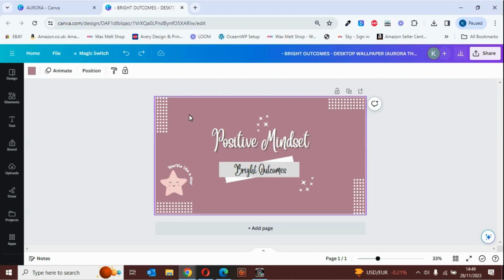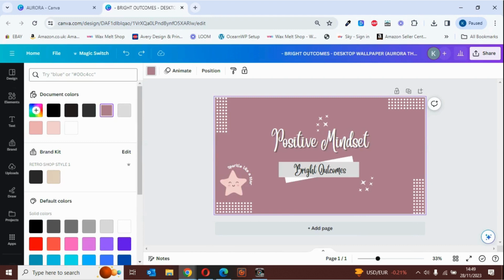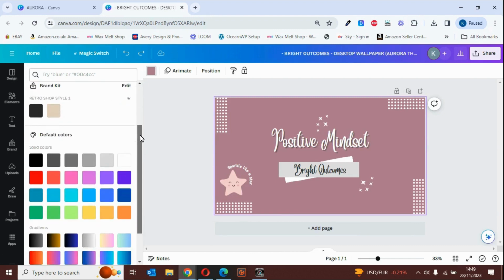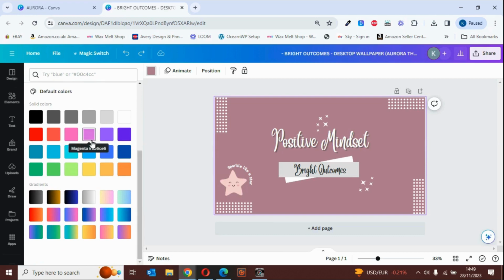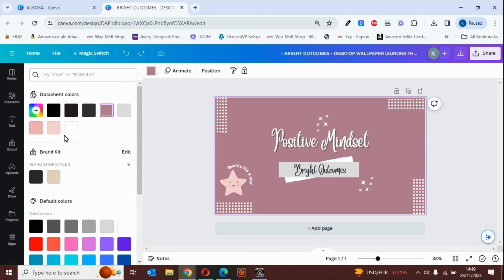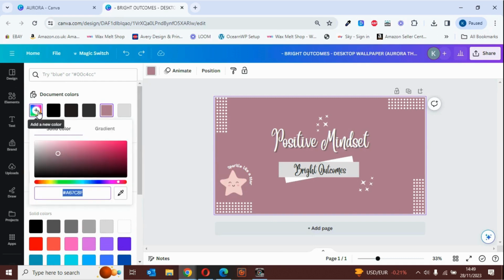If you click on the general design, the colour purple as the background main colour comes up here in a box. If we click on that, it will show the Canva colour palette. If you scroll down, you'll see there are options for solid colours as well as gradient colours. Or if you click on this plus sign up here, if you've got your own specific colour that you want to put in, just enter that in there and it'll change it to the colour that you'd like.